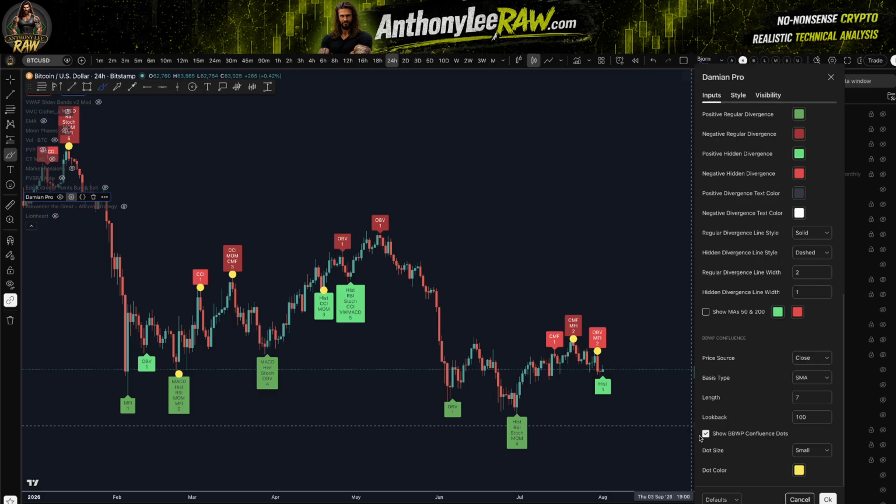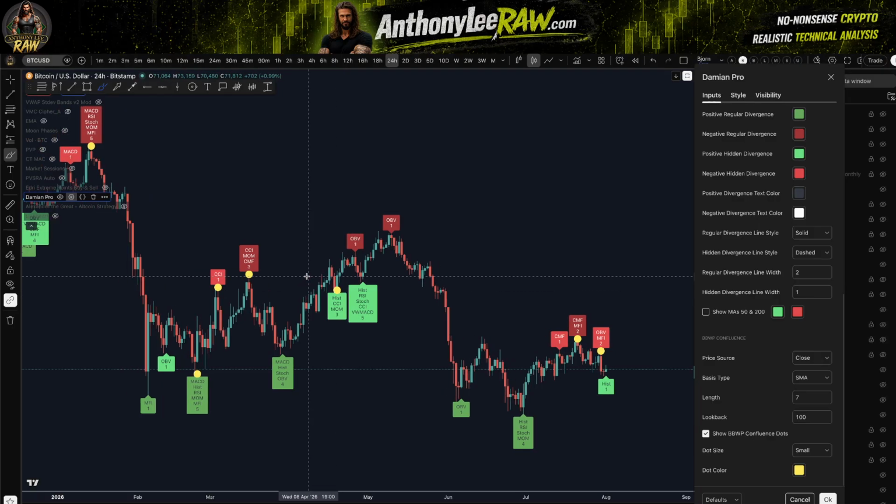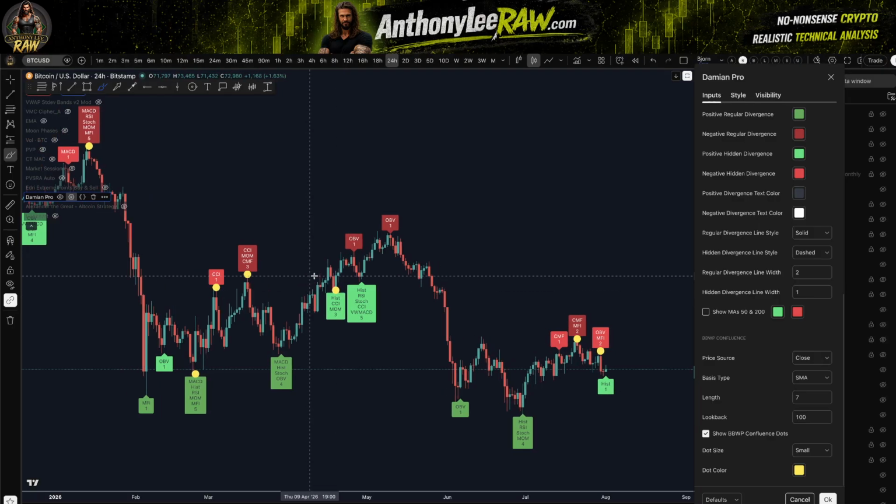Scroll on down. A lot of you won't have this confluence dot, the yellow dot, the gold dot confluence. This is for Damian Pro, which currently, as of time of recording, is not available on the website. If you're interested in this, you must DM me directly. This is special. These dots, again, are built specifically to my parameters. I would absolutely take these dots without a second's notice. This is my criteria for trade entry, and I built that around those dots.